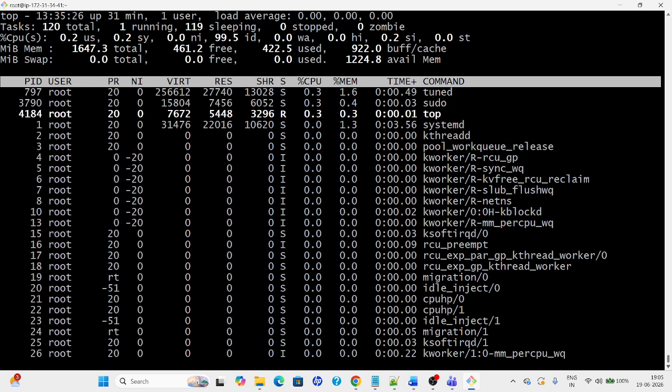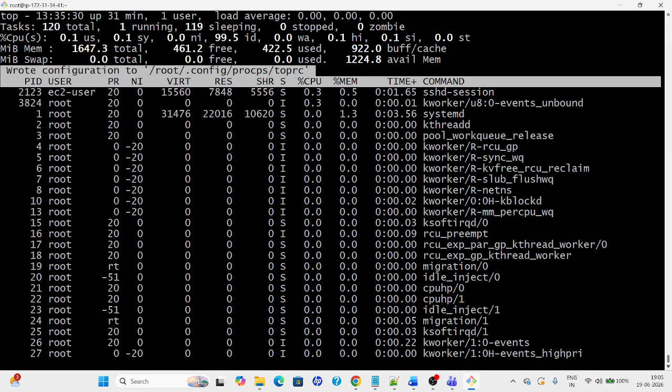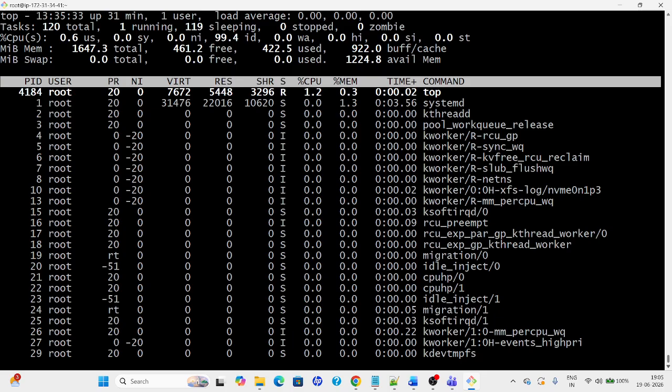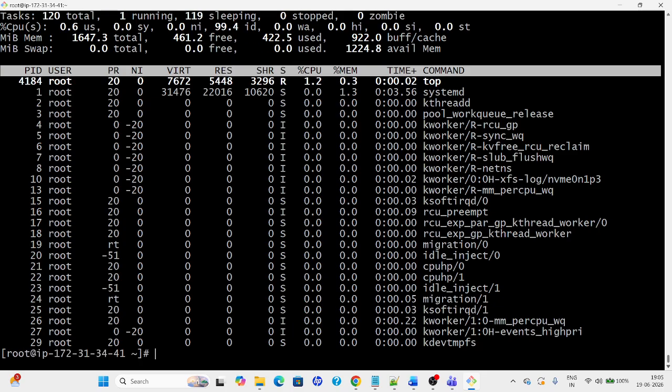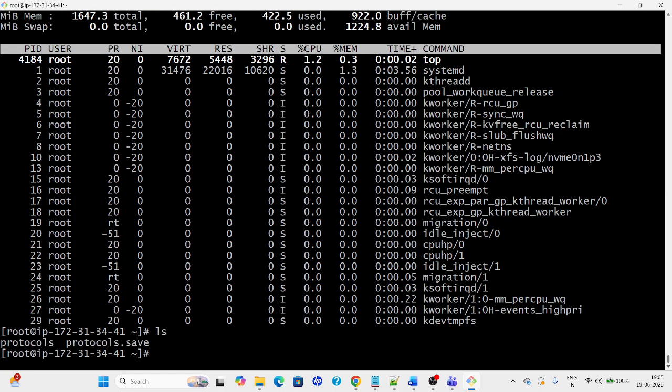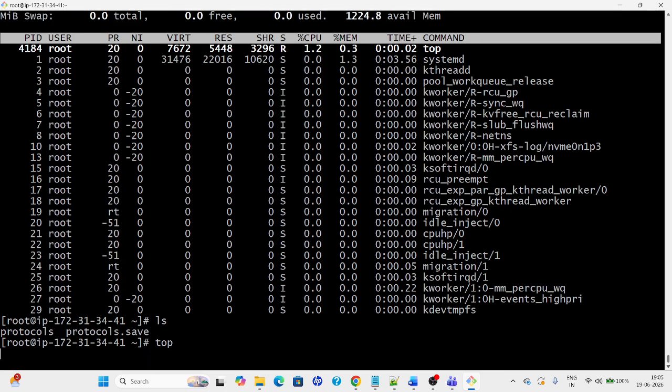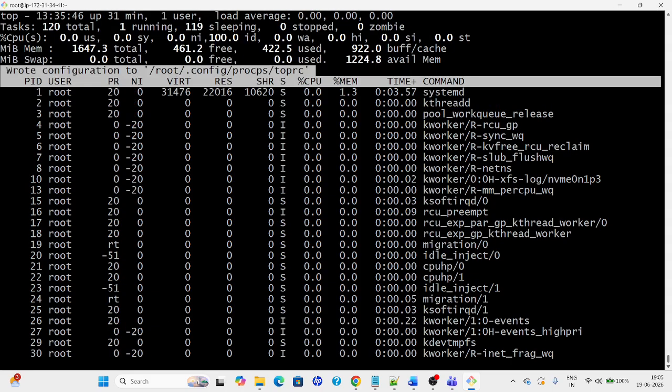See, it wrote the configuration. It is showing root dot config something. Let's open that. Top command, Shift W, root dot config procps.